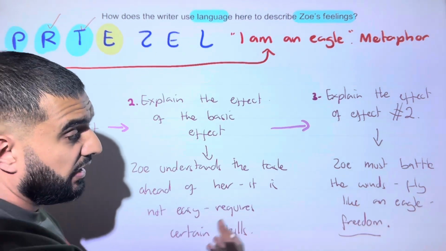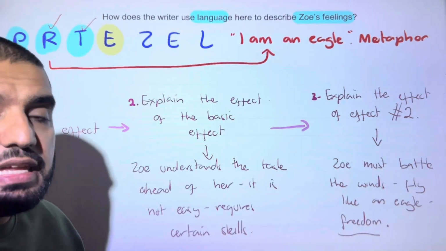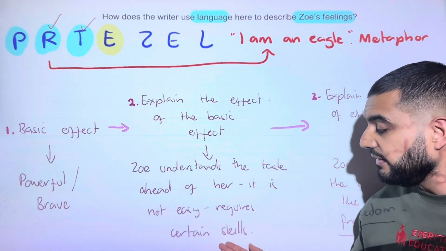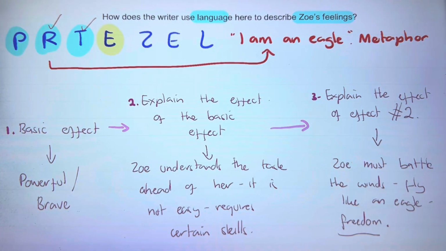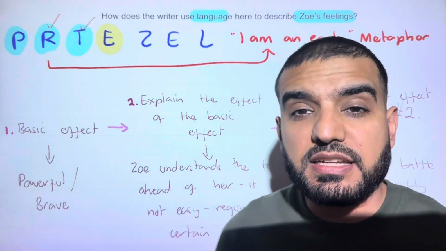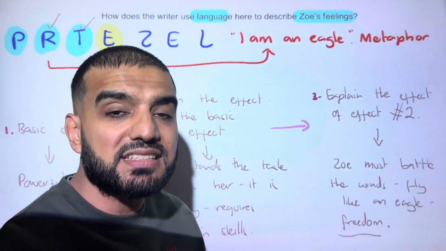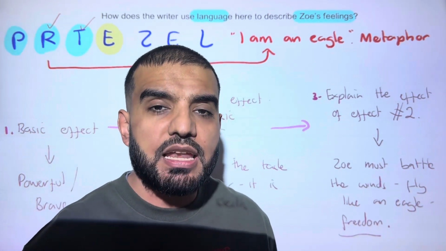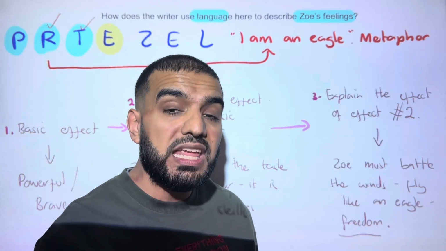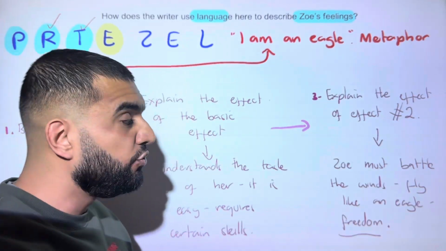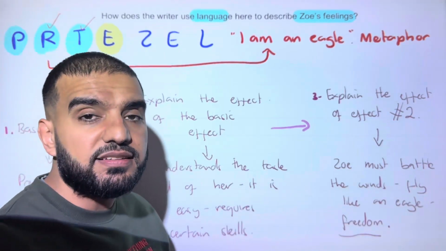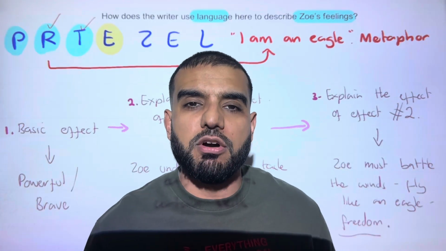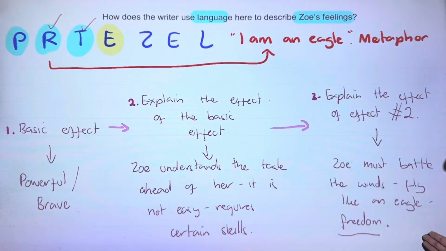Let's carry on. Now, the fact that Zoe chose an eagle out of all animals, implies that this skill set must allow her to battle against the winds. This skill set must allow her to roam the skies and be successful. Because if she wants to own the mountain, if she wants to be free like an eagle up in the mountains, then Zoe has to ensure that she's able to adopt the mindset and the physical skill sets of this eagle. That's how roughly the paragraph would sound if you were to piece these together.